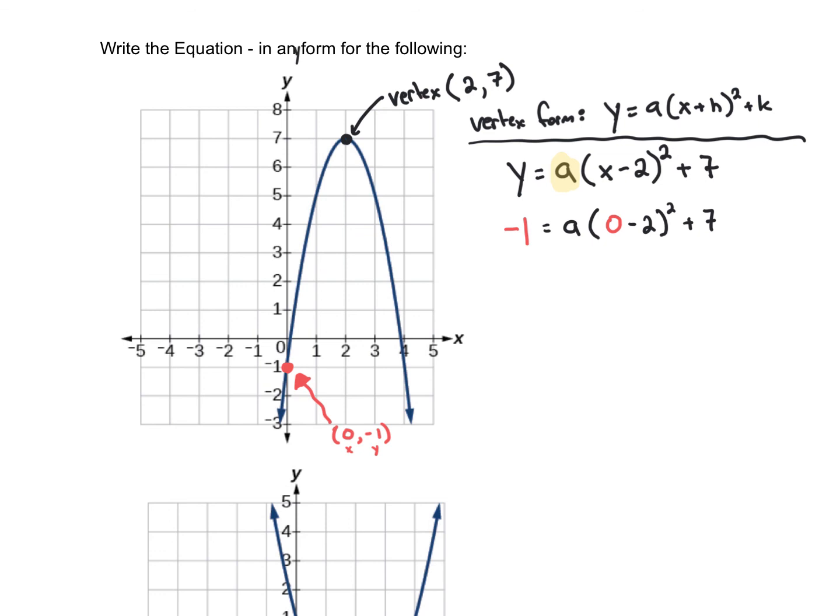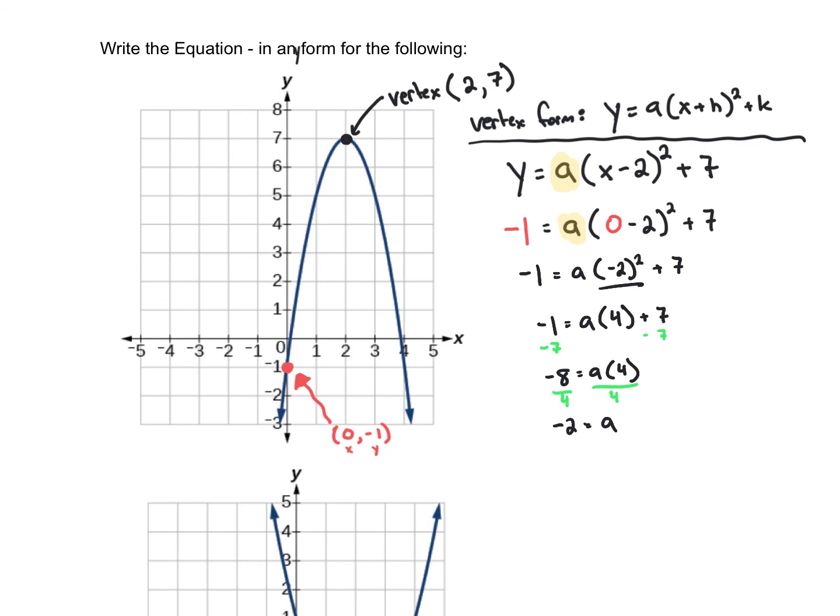And let's just solve it for a, because again, the thing I want here is a to be all by itself. So let's work on it. -1 equals a times (-2) squared plus 7. Let's do the (-2) squared to keep in line with order of operations. a times 4 plus 7. All right, so we need to get the a by itself. So let's subtract 7 from both sides. That's going to give me -8 is equal to a times 4. Well, let's get that 4 off of the a. Let's divide by 4. Looks like I'm going to get -2 is equal to a.